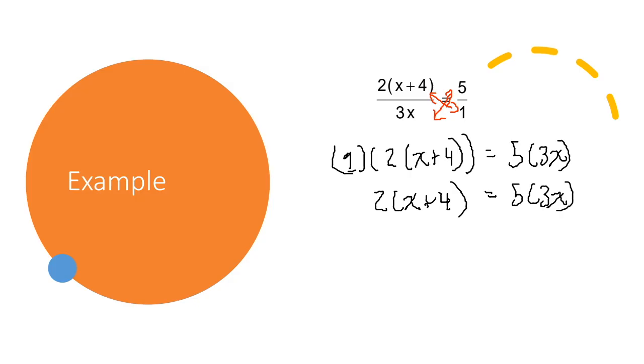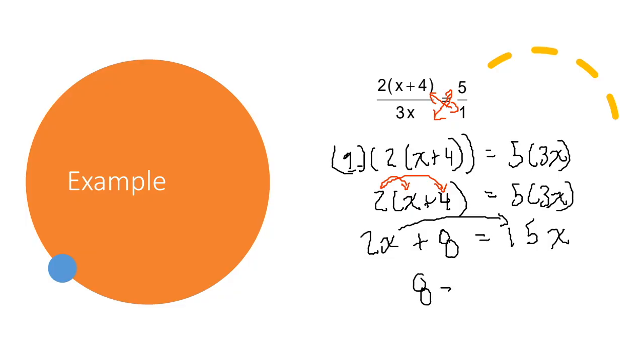Now, we have a little bit of a harder one on the left-hand side. We need to remember whenever I have brackets and I have a polynomial inside of it, I have to expand and simplify those brackets. So 2 times x gives me 2x. 2 times 4 gives me a positive 8, equals 5 times 3x gives me 15x. Now we're going to go back to the rules of getting all of our x's to one side. So I'm going to bring my x over to this side, and I don't have any other numbers here to bring over. So I'm going to be left with an 8 here. I have my 2x, now flip signs, so negative 2x or subtract 2x. So we get 8 is equal to 13x.